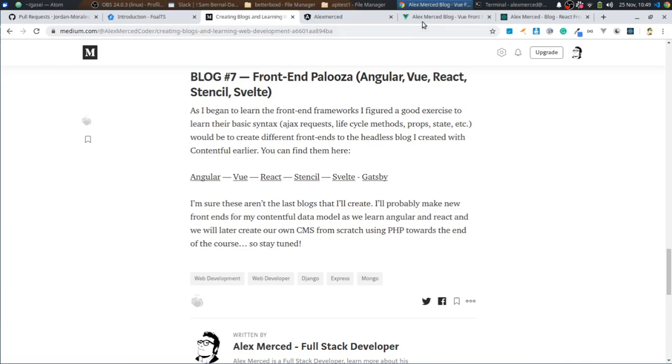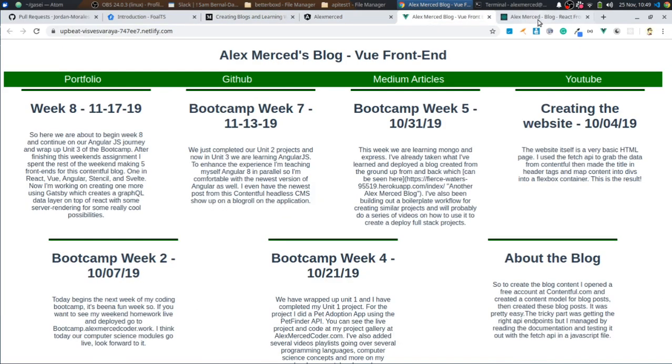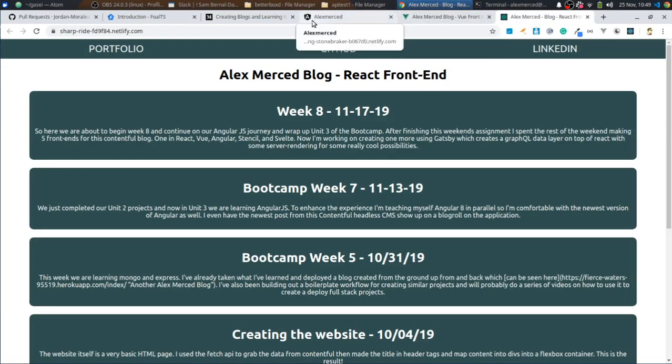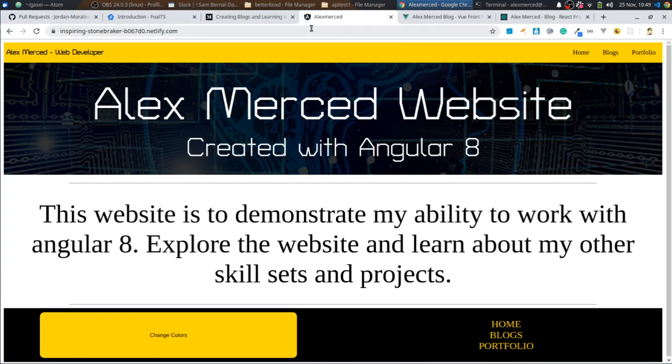So essentially, here's the version in Vue, here's the version in React, here's it in Angular. I didn't create necessarily super fancy, pretty websites. The main thing was just to kind of get used to the workflow of these frameworks, and that's what I hope to get across in this video. Sort of what is the workflow, what are they like, so that way you can get a better idea of what things you may want to learn next.